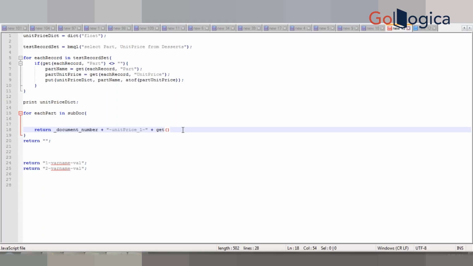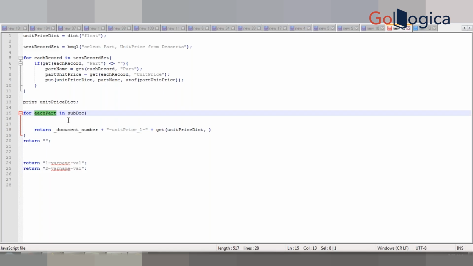To get the value from the dictionary, we just need the dictionary, the first parameter, and the key, the second parameter. We don't need to consider the value because the value is what we are going to fetch, right? So the first parameter will be the dictionary name from where we want to get the value. And the basis on which we want to get the value is going to be our key. Our key is nothing but the part number of the subdocument.